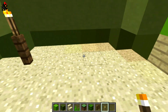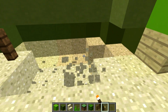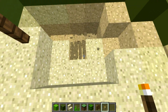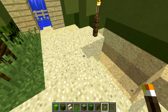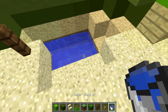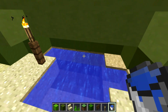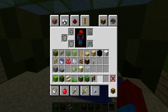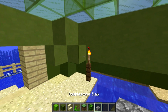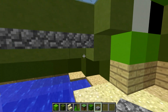And I also want to dig out the right-hand side a bit, okay? The right-hand side is what I would call a lagoon, which is a fancy word for a kind of water pool, pretty much. And yeah, that was deep enough, and we're just going to chuck some water in it and probably build it up. Do we want to build it up as high as it'll go, or do we want to flow a little bit? Nah, that looks fine. And just to make it look a little bit more lagoony, not sure that's a word, but whatever, I'm just going to place... Well, I did actually want to place cobblestone where that torch is, but whatever.